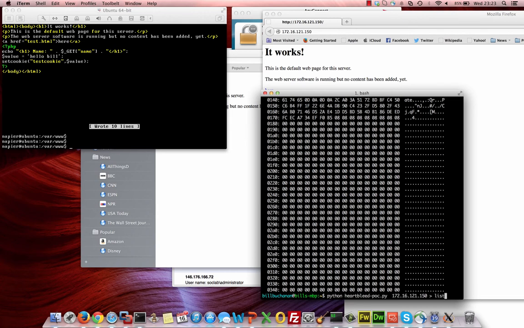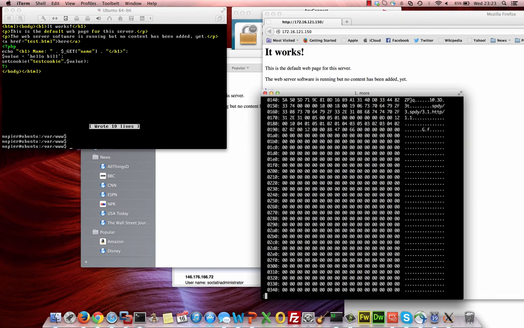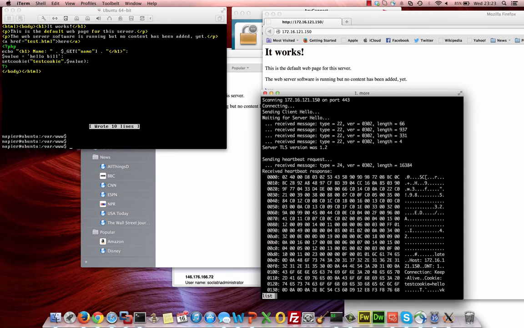Not yet. There's our keep alive. And there we go. Okay, so there is our test cookie there. That's an old cookie that we're actually seeing there.